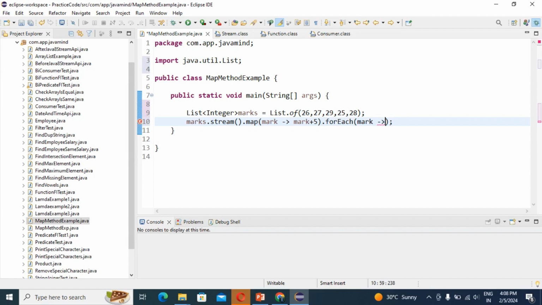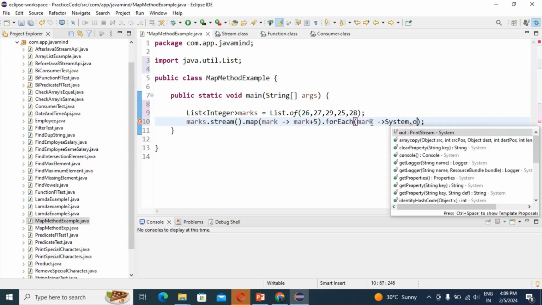If you know this concept, your implementation becomes very concise. In a single line you can perform lots of things, with no need to write more code. So mark, then you print that mark, right? System.out.println, and in that we pass mark.